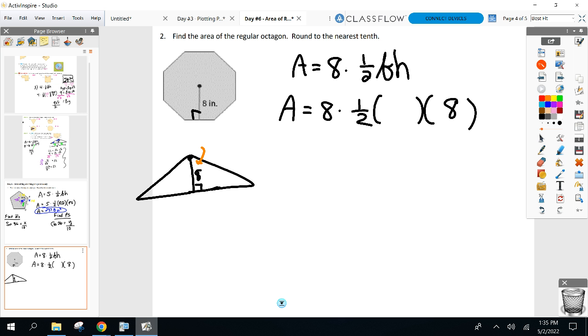2. Matt, after that central angle gets bisected, what are you working on? Good work. 22.5 degrees. And I'm looking for the base so I can find half of it at least for you. What 2 sides am I given?